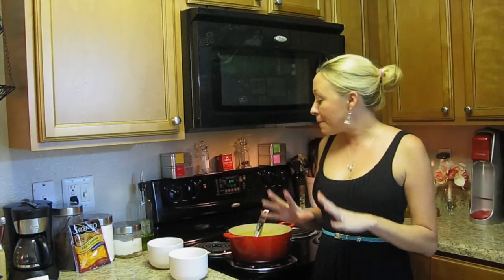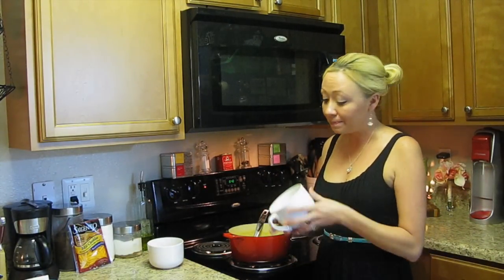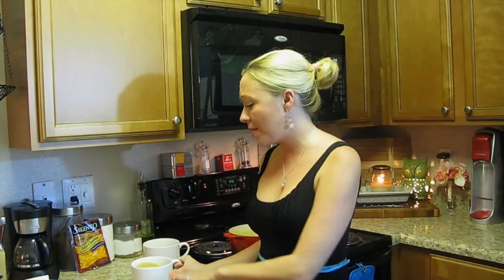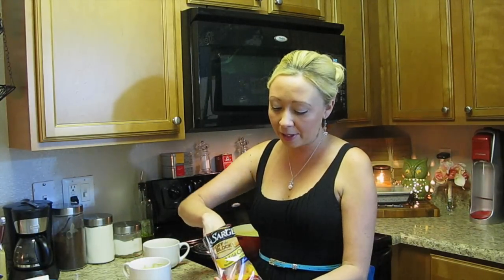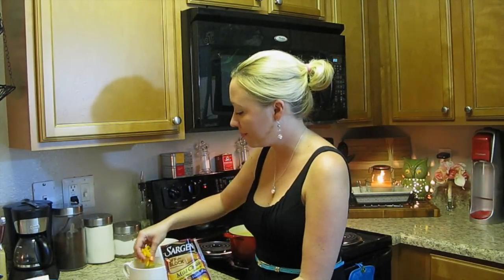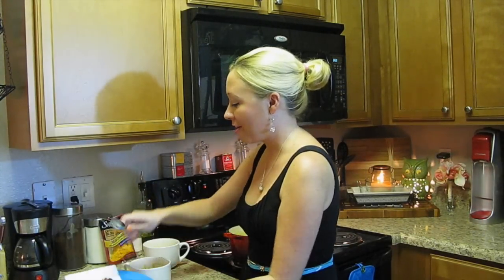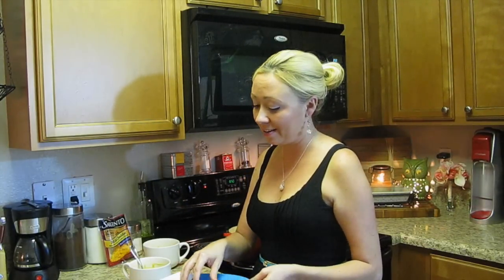Our soup has been simmering for about five more minutes after I put in the potatoes and bacon. I've got these little soup mugs here and I'm going to ladle some soup in. I've got both of our bowls full of soup — it is just literally so delicious. It's got that smoky bacon in there, those chunks of potatoes, and the cheesiness from that cheese sauce. If you don't have cheese sauce, just throw in a handful of shredded cheddar or whatever kind of cheese you have on hand. The last thing I'm going to do to garnish this soup is just sprinkle a little bit more cheddar over the top of it. Finally, I'm just going to garnish with a few more of the bacon pieces that we fried up earlier.